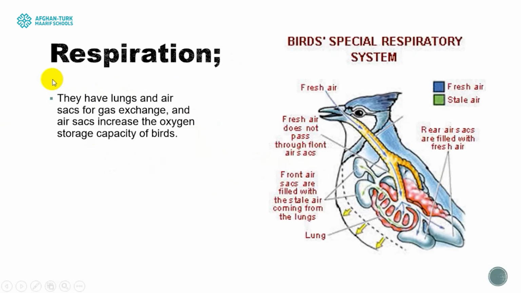About respiration, we can say that they have lungs and air sacs. They are using lungs for respiring, for sending gas to all the body, for exchanging gases like oxygen and carbon dioxide. And they have air sacs, which they use for storing air. Suppose they are flying very high, and at that height there is less air, as the atmosphere is decreasing in the high atmosphere, so they can store some air in their air sacs.